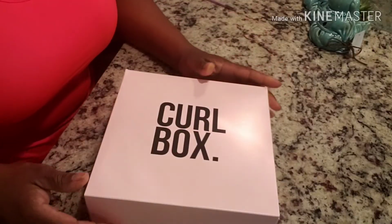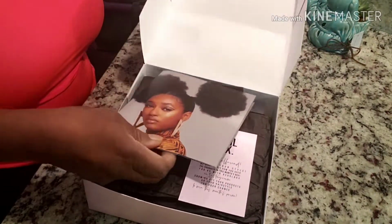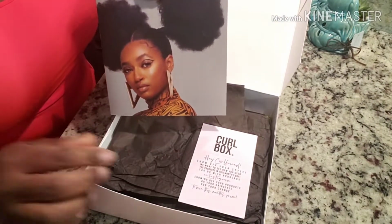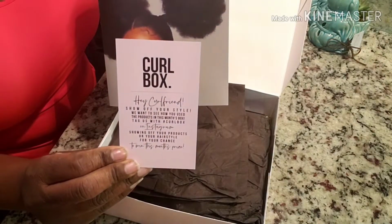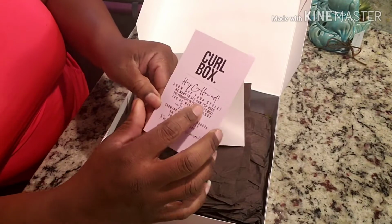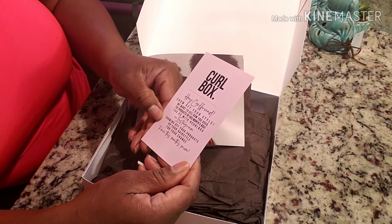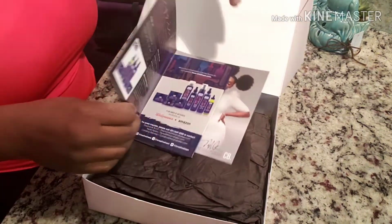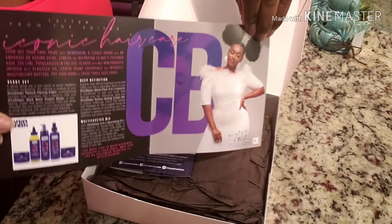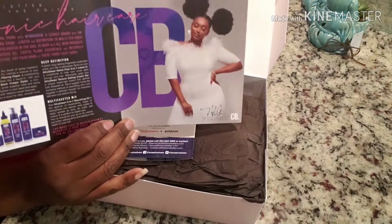Okay guys, so when you open the box up, this is what it looks like. It comes with a care card, and this is the person who does the box. I'll tell you her name in a minute. So it gives you a little card telling you exactly what's in the box. It says, hey curlfriend, isn't that cute? Show off your style. We want to see how you use the product in this month's box. Okay, and then it gives you the description of what's in the box. So the young lady who started CurlBox, her name is Mylik, and that's her right there.